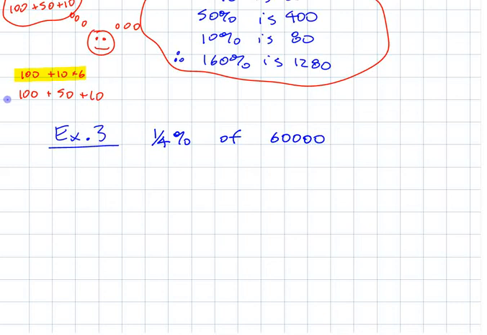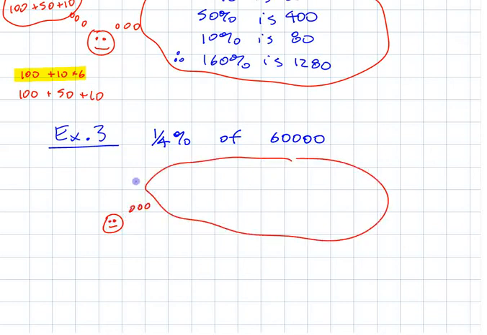You can work your way down to a 1/4%. Even though I know some of you look, oh, it's a fraction in there. It's a percent that has a fraction in it. That's tough. You can still work your way down here. If you're tired of drawing the person, it's fine if you just write down the things. But I like drawing the person. Start at 100%. Your thoughts are red this time. I don't know why. 100% is 60,000. If you go 100, 10, 1, then you can get there. What's the next one here?